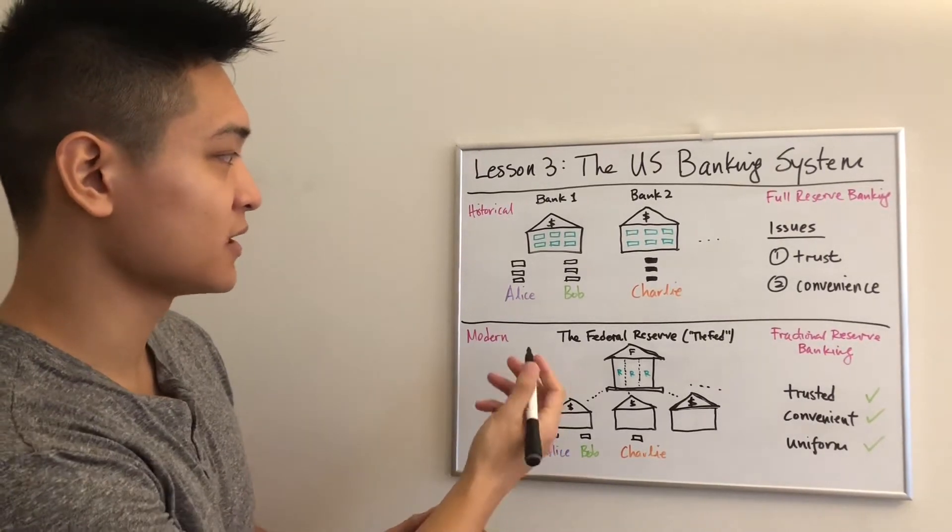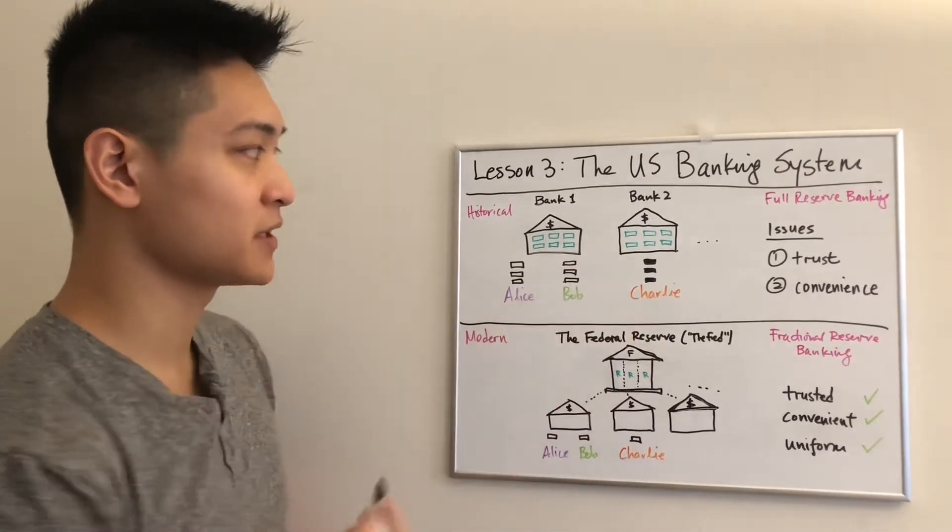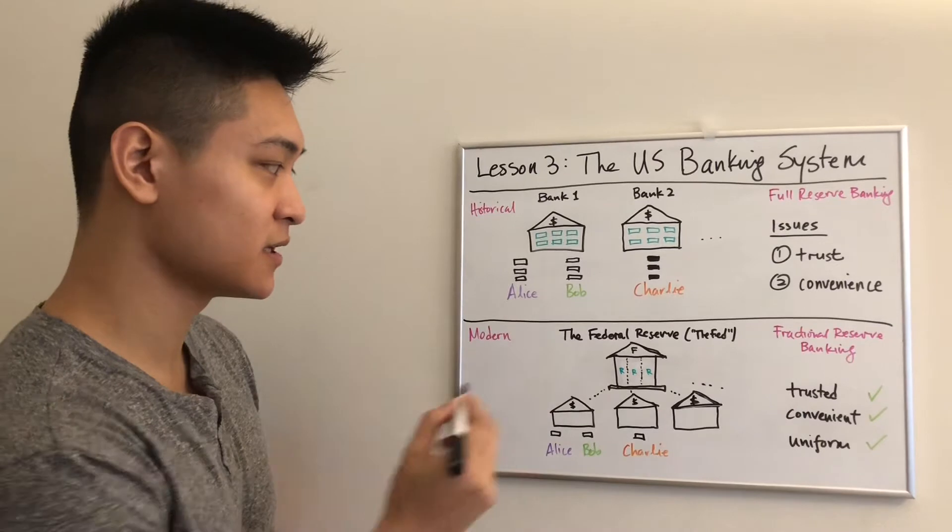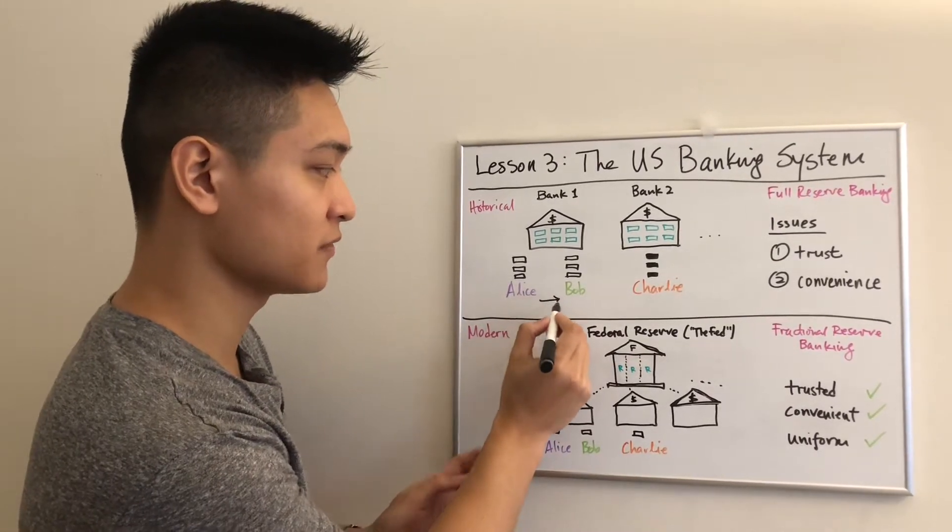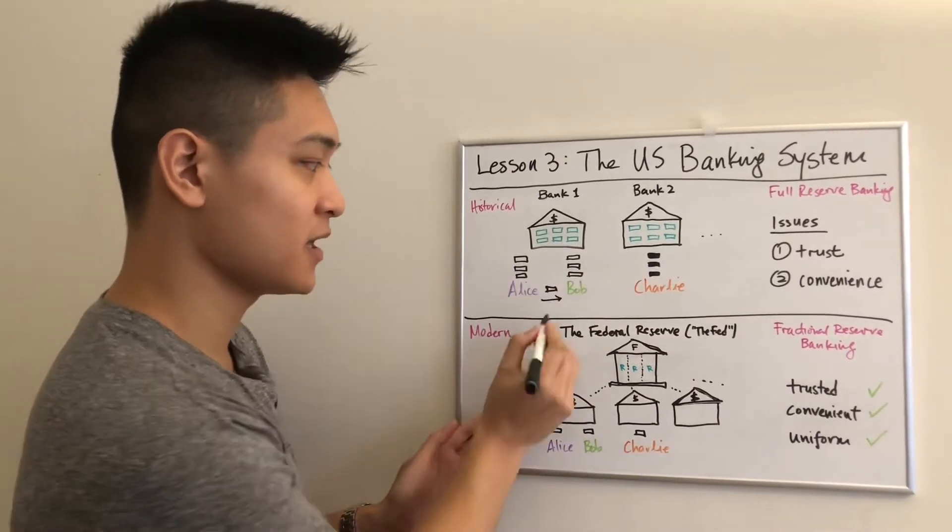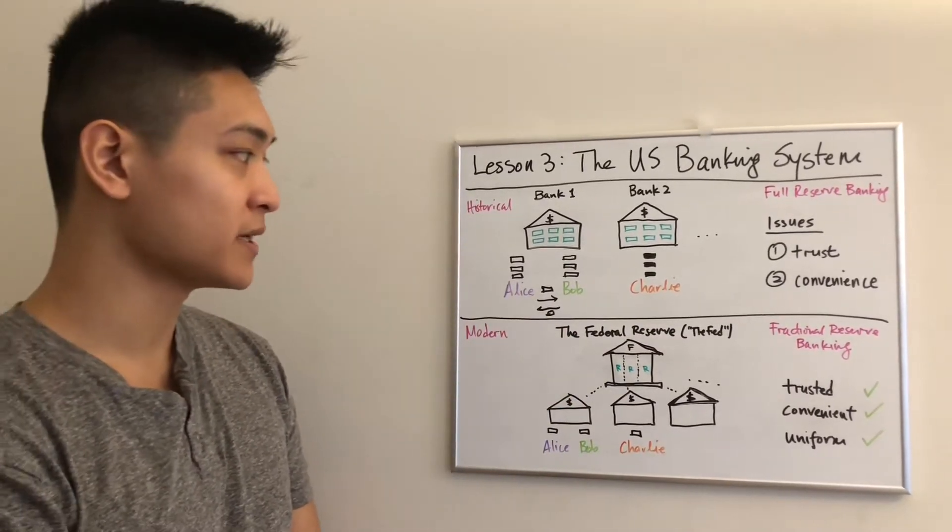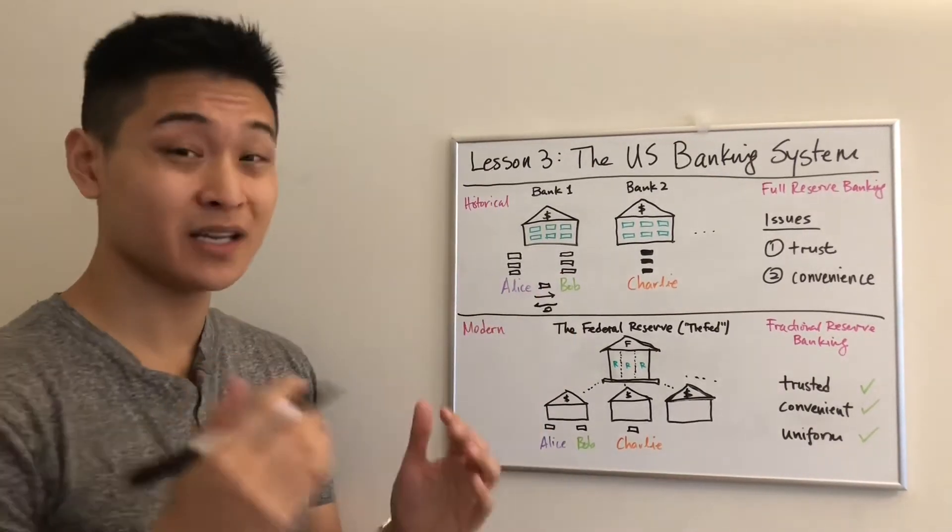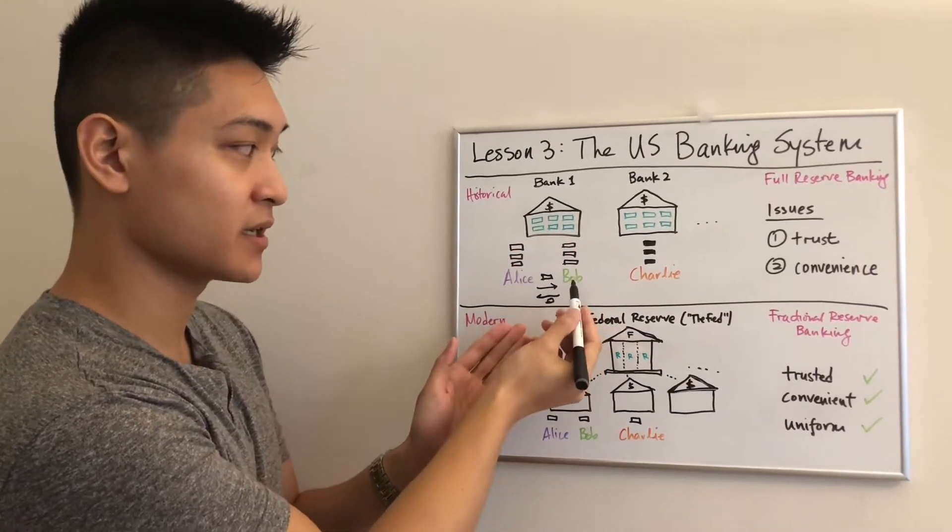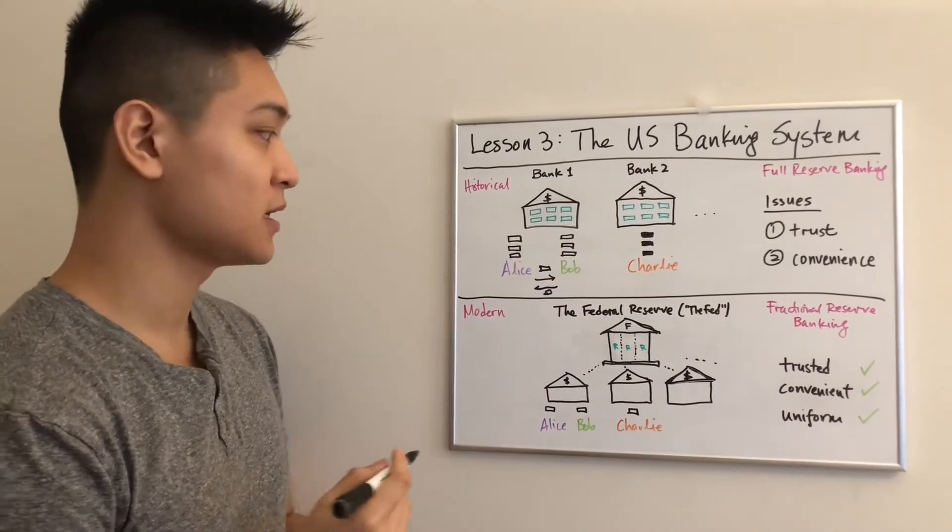Now let's look at an example of what happens with Alice and Bob. They each have certificates from bank one where they bank, and if Alice is getting hungry, she may pay Bob one of these certificates, each representing one of the gold bars that she has deposited, and Bob would give Alice some bread. This is an easy transaction and really ideal because on the bank side they don't have to do anything. Bob now has an extra certificate which he knows can claim him one more gold bar from the bank.